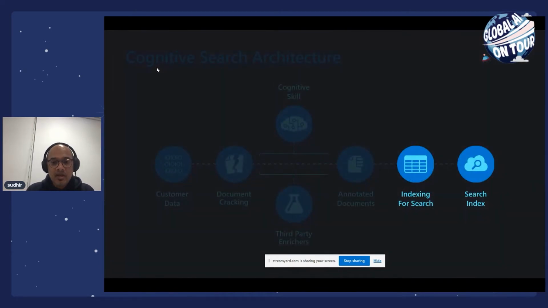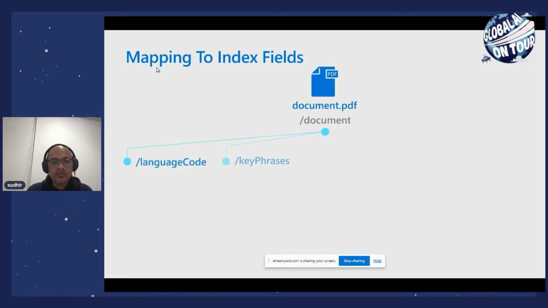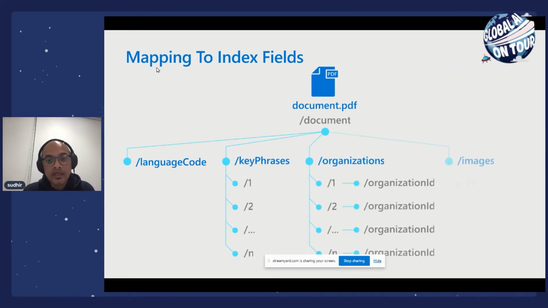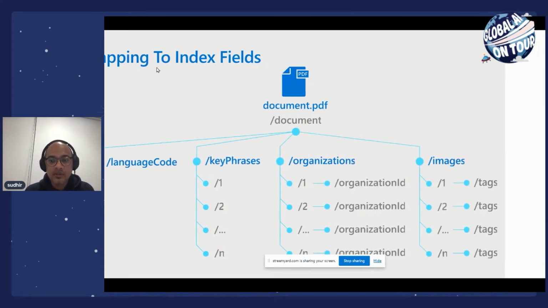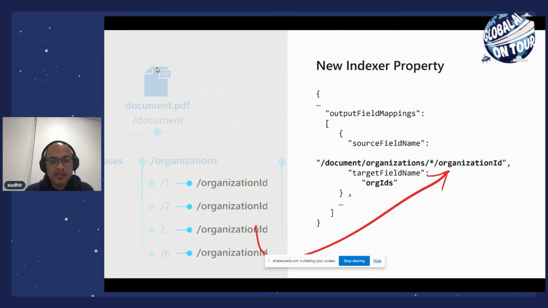Once we get that information, we're going to do the indexing so that we can make the search faster, because it's all about how quickly we can provide this information back to the user. This is what happens in this step.